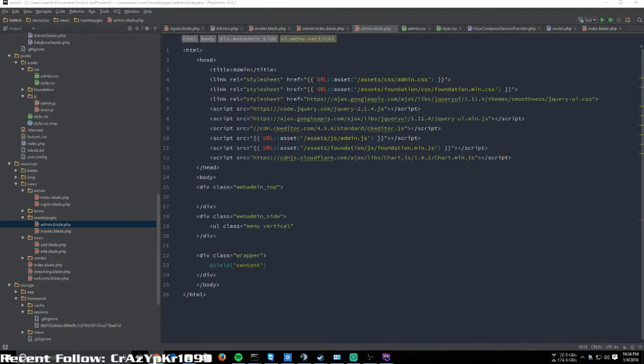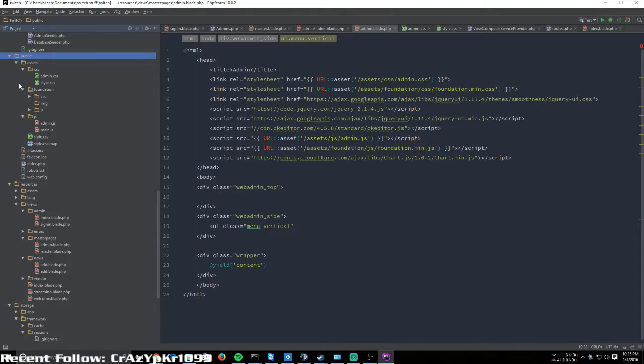I mean, for example, what I do is I try to, you see this public file that contains all assets, pretty much everything. This is MVC architecture too, but you might be able to use this for just basic PHP. Anything like CSS files, JavaScript files, anything of that nature will go into a public file, and then assets.